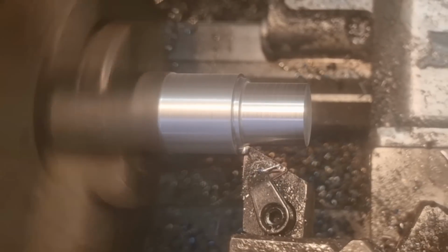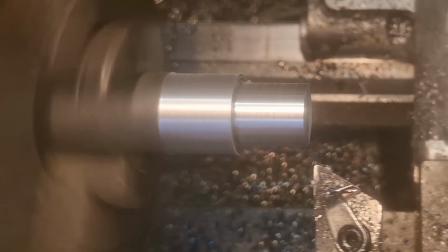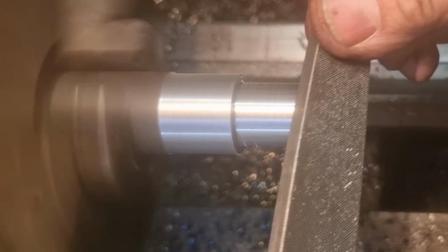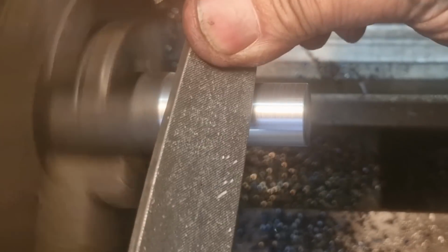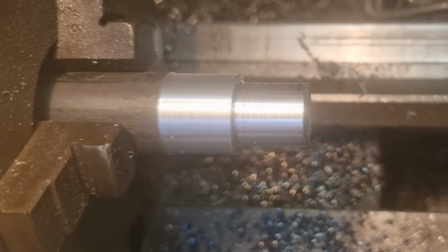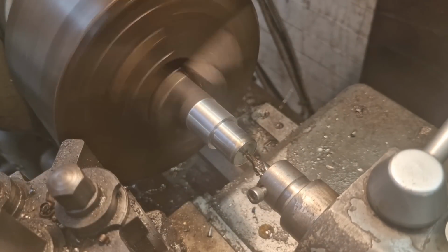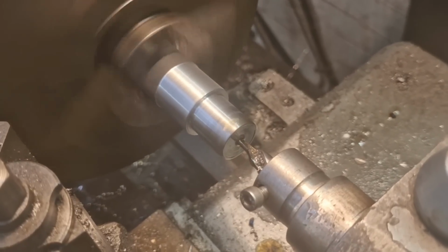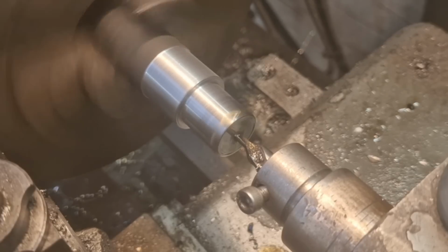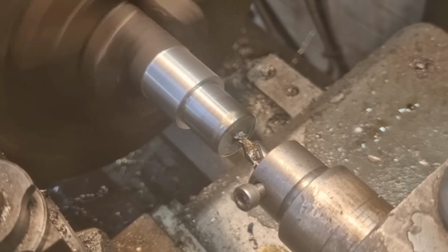Alright, just there will do me. I'll have that, thank you very much. Get that out of the way, break that edge, and have a switch up. Time for a bit of lube. The pot's running dry, and we'll take up the slack on that Morse taper that's holding my centre drill holder.